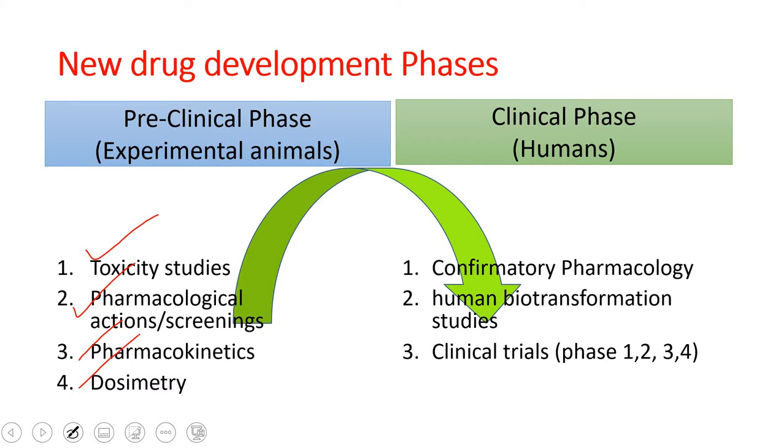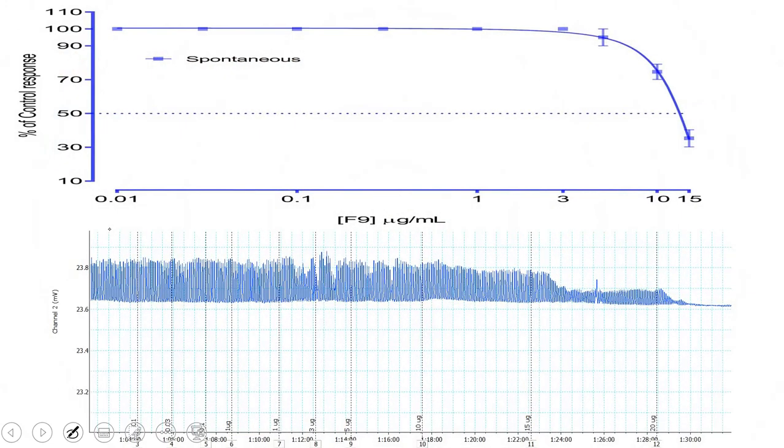Now, an important point to understand here: our research group has developed different flavonoids, and F9 is one of them, which has been targeted to one of our students for possible pharmacological screening. We did that for possible relaxant activity on isolated rabbit jejunum preparation, and here you can see this is the control response, and this is the height of the control response, and then the concentration of this molecule goes on increasing.